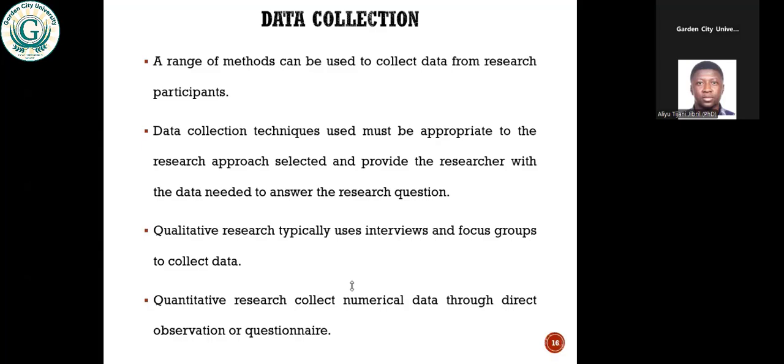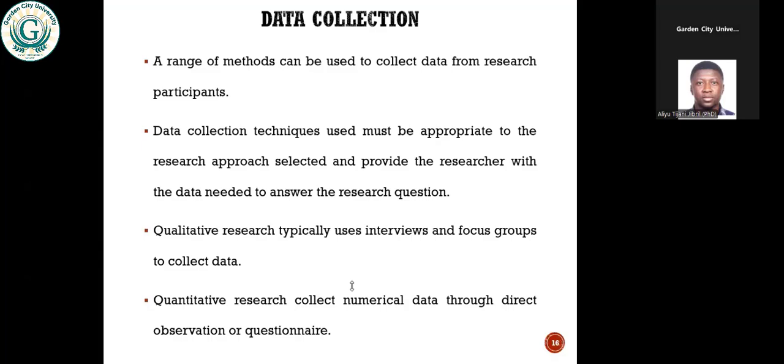Now, I don't advise students, especially at undergraduate level, to develop their own questionnaire, unless they are adapting a questionnaire. There's a difference between completely developing a questionnaire and adapting. When you are developing your questionnaire, that means you are creating everything from scratch. Yes, you can do that, but listen to what you are supposed to do to make your questionnaire good for research.